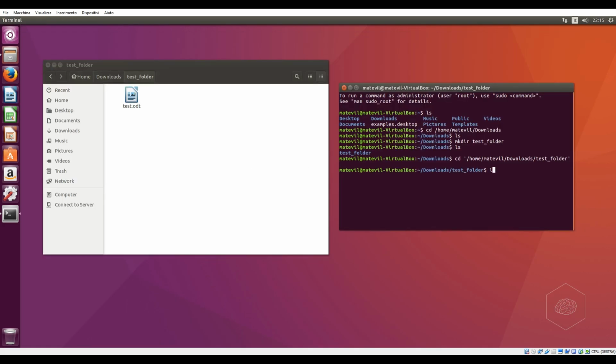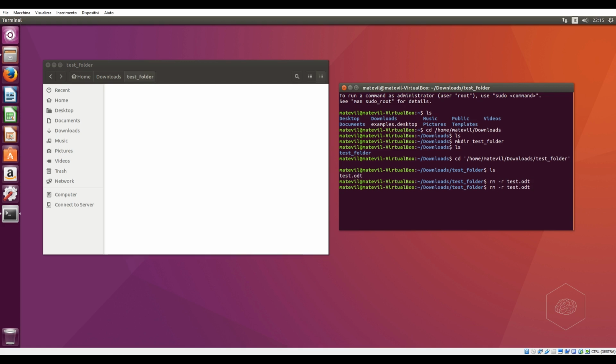Why did I create this? Because with ls you find, for example, the file is white, not blue like a folder, okay, blue, and you can go down, for example. If you want to delete, for example, it is rm -r, and you can apply it to the file, and you can delete this file.